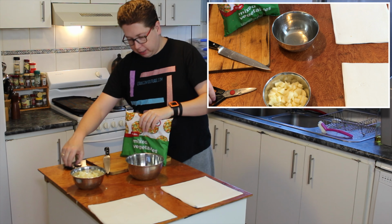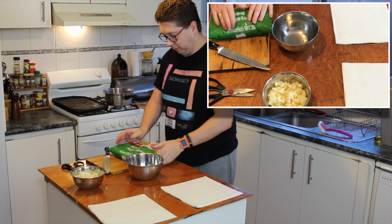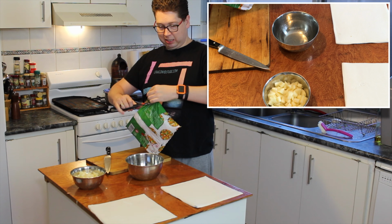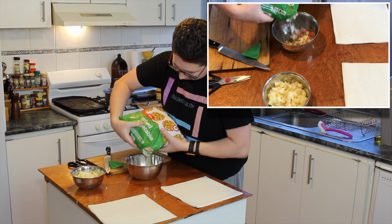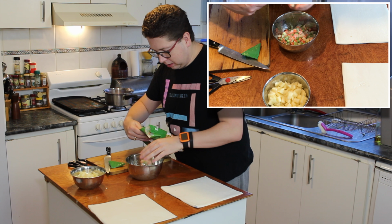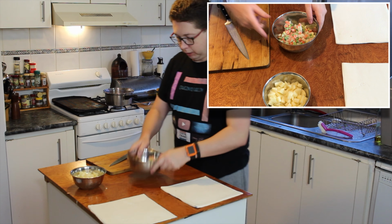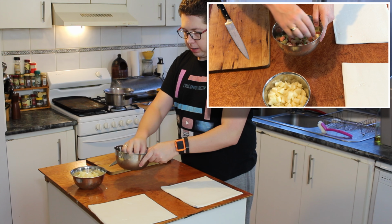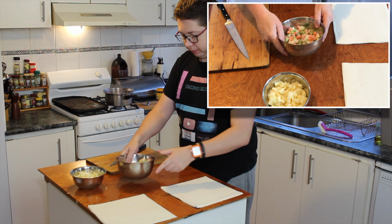So we've got diced small vegetables from our local supermarket. Take these out. That should be enough. Put the rest back in the freezer. Okay, so that's our small vegetables, which we've got cauliflower, broccoli, carrots and peas in this mix.